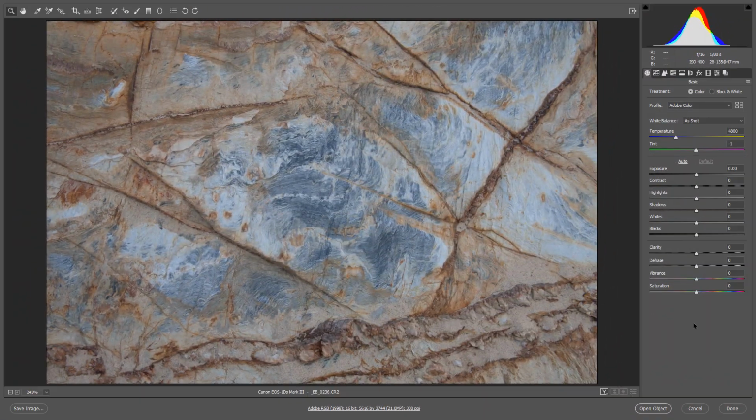So here I've opened up a low contrast image. It's just a piece of rock from a beach which attracted my attention, but you can see that it was shot in dull conditions, and that shows in the image. Now, as I've said before, what we tend not to do is turn to the slider about midway down the panel on the right hand side that says contrast. If we step it up, yes, it will improve the contrast. But generally we move the other sliders which generate the contrast that we need.